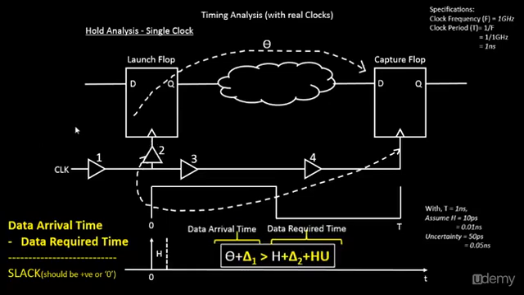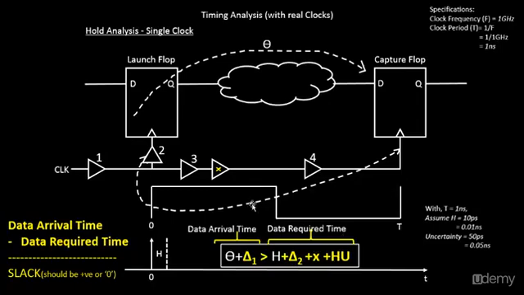Okay, next what we have is, we will try to add buffers in the capture clock path and see what happens. So once you add a buffer over here with delay x, you see at the right hand side your data required time is actually increasing. If your data required time is actually increasing, already you had an amount of pessimism which is present over here. On top of that, we are making the requirement more stringent. We are making the data required time requirement more stringent, saying that the data arrival time, which was supposed to be greater than hold time plus the hold uncertainty, now has to be greater than hold plus hold uncertainty plus an extra amount of delay.